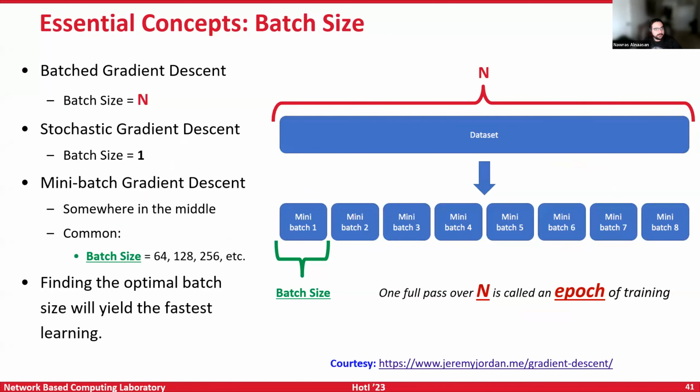And then the next concept is the batch size. Batch size determines how many samples we feed a network at a time. There are different ways to do it. The first way is called batch gradient descent. In this approach, we feed the entire data set. Let's say we have a data set with maybe 1,000 images. We feed the 1,000 images to the network, we do the forward and backward pass, and then we apply the update.